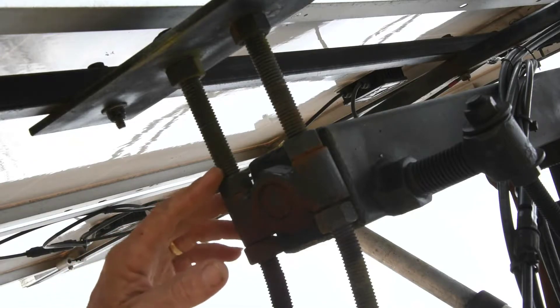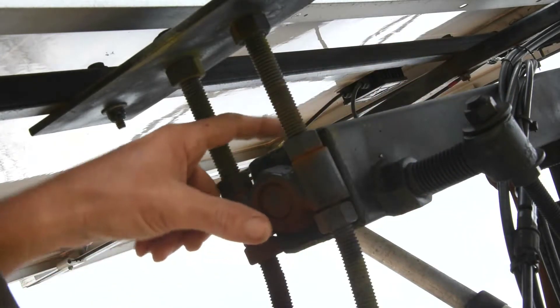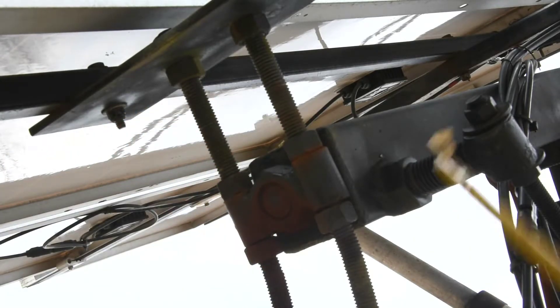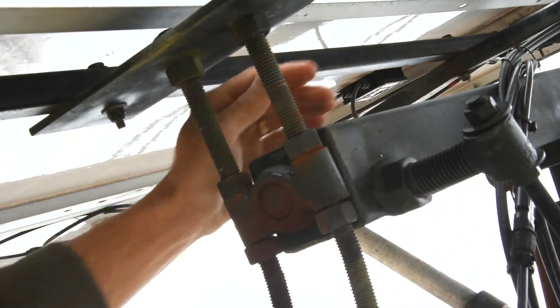I'll take you around to this other tracker and I'll show you how it pivots. Okay, now this one's a little bit different. This one has a threaded rod that goes all the way through this piece of tubing. Now this piece of tubing on this one is a three inch square piece of tubing.